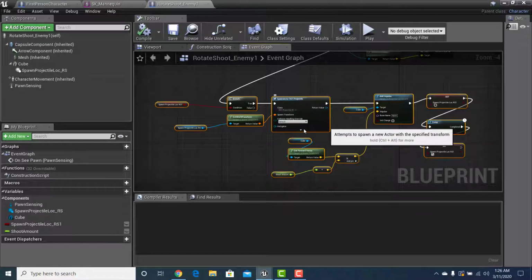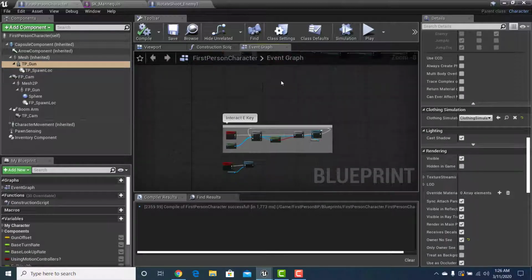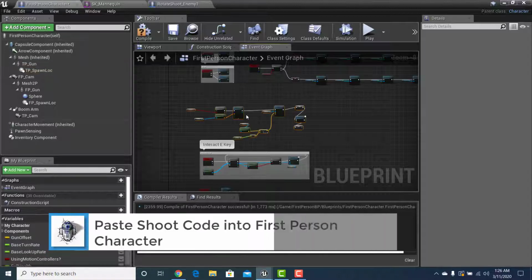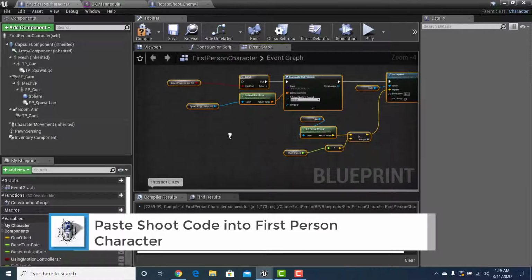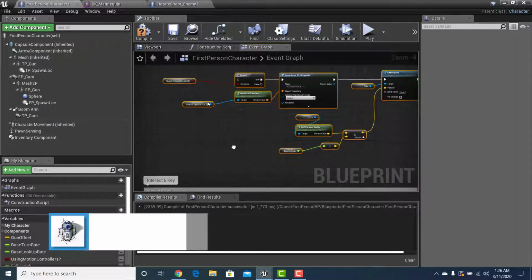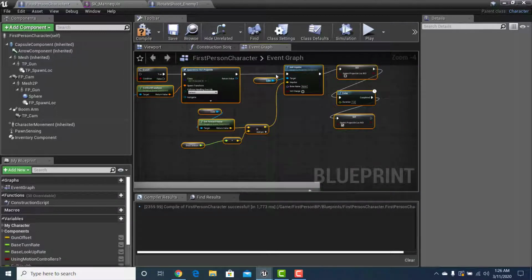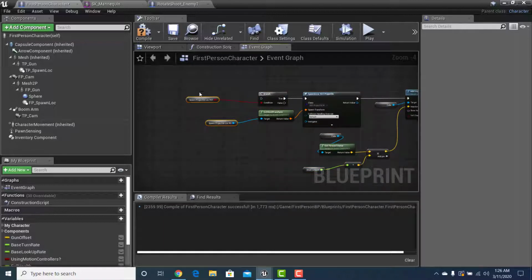Let's go ahead and hit Control-C to copy. We're going to go back over to the first person character. And I guess in between those two pieces, that's where the code was before. Let's go ahead and hit Control-V. And there are obviously going to be a few things that are not going to be here, like we have not created that variable. This is named something differently. We need to go ahead and rename this variable and recreate it. And then the cube doesn't exist over here, so we're going to have to assign this to some other things. So before we do this, though, let me move these two guys out of the way.